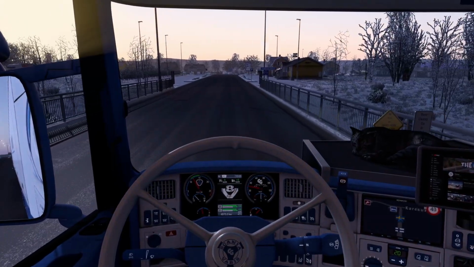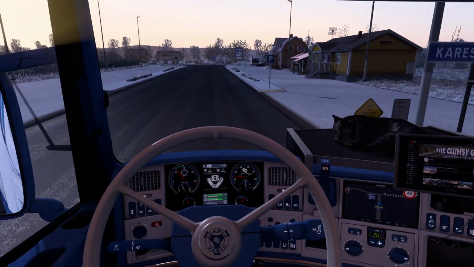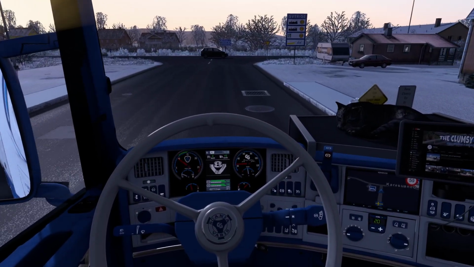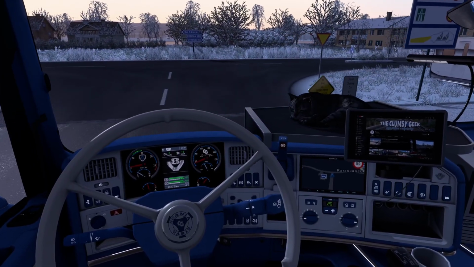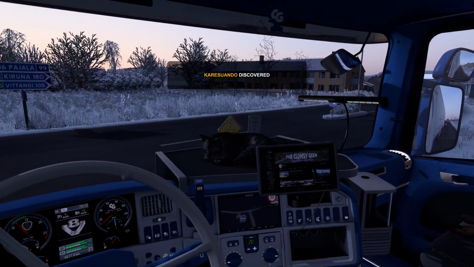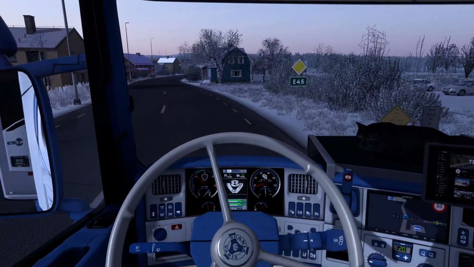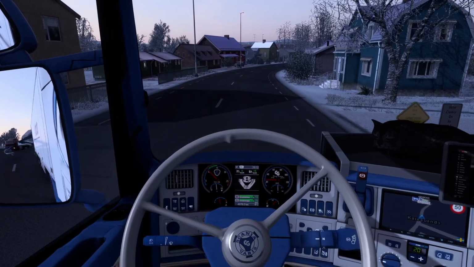So, can we discover Creswando now, please? No? Yes? Maybe? My goodness, this town does not want to get discovered. Where do we go? I guess we turn right to the pickup point. There we go. Okay. I mean, we're here anyway. Well, let's drop by the only industrial zone here where we can pick up jobs. I think there's only one.